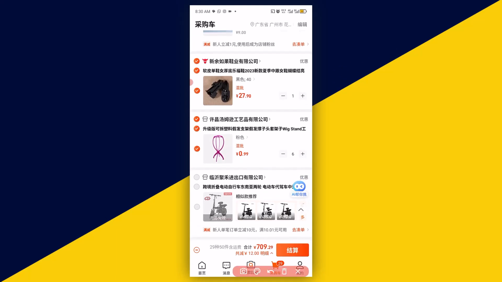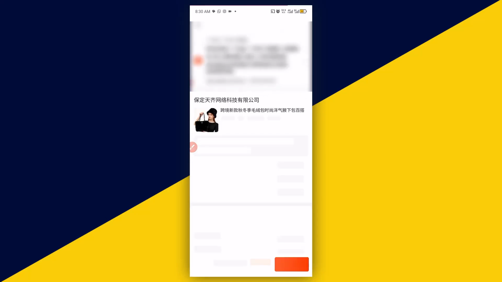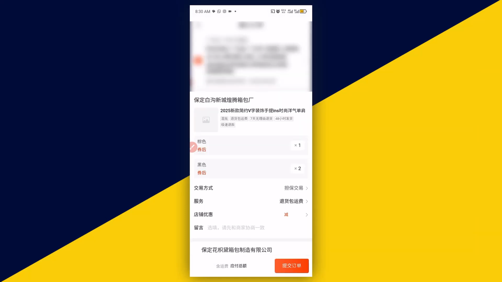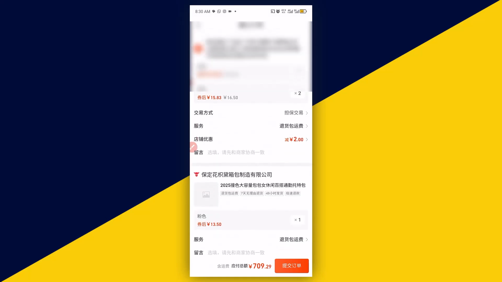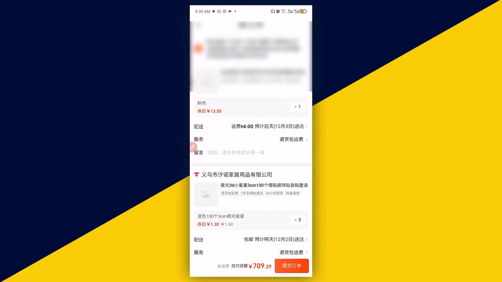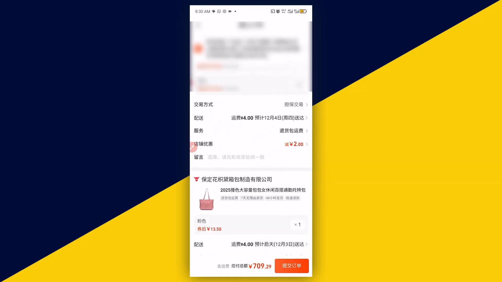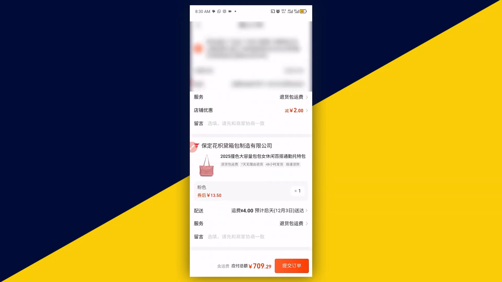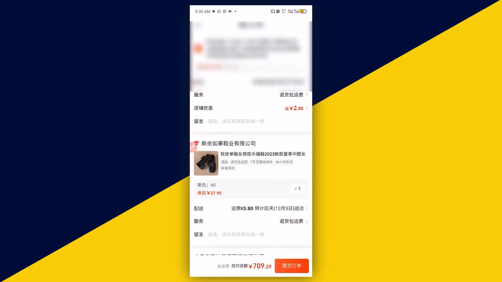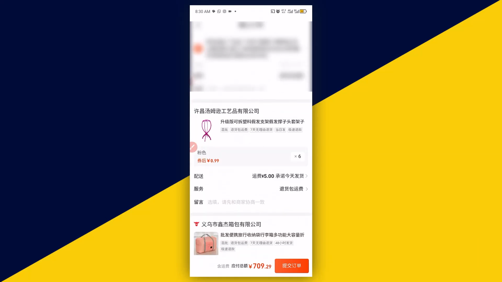The next thing that we want to do is to click on here to proceed to checkout. Then from the checkout right here, next thing you want to do is to review everything and make sure all your orders are complete before you proceed with payments to the different suppliers, just like what you see right here. So what you need to do here is to simply scroll down. The more you scroll down, the more you see all the items you have right here.